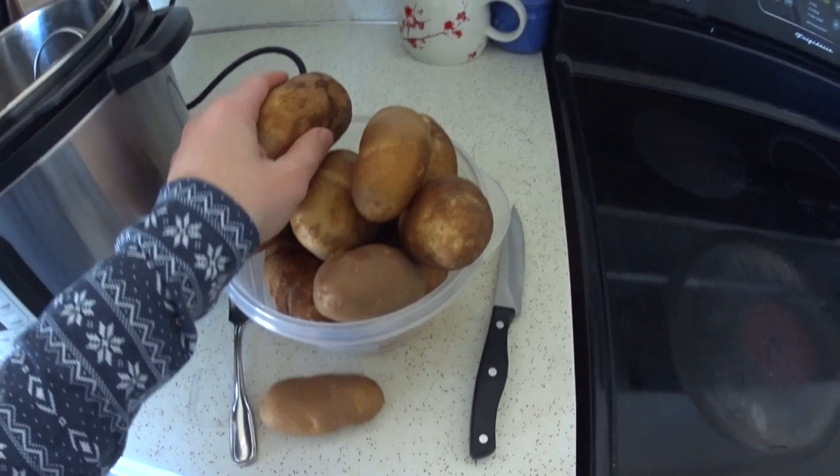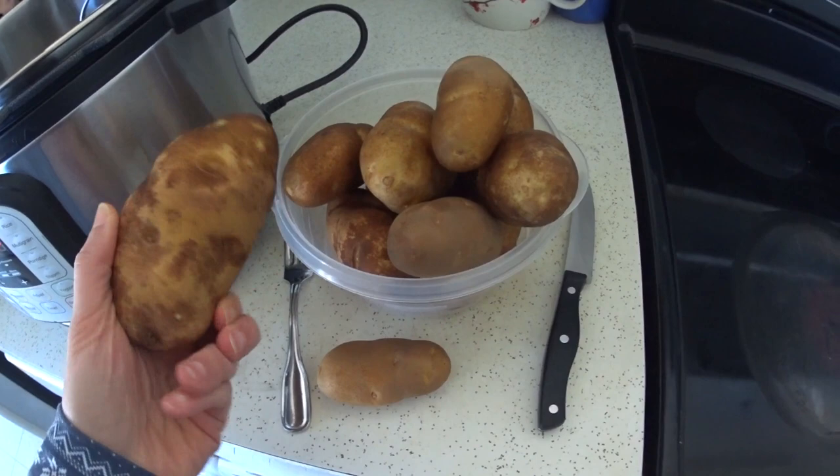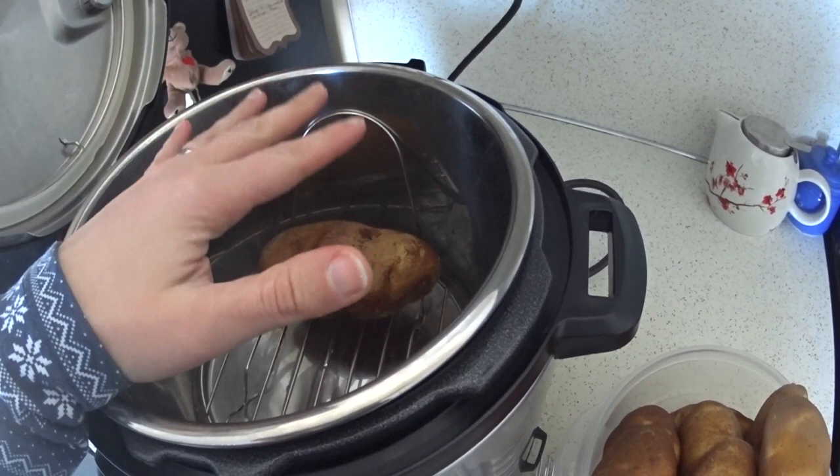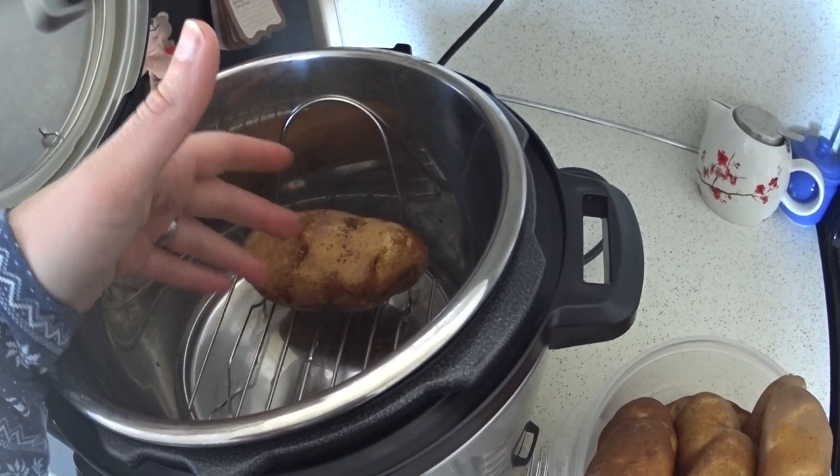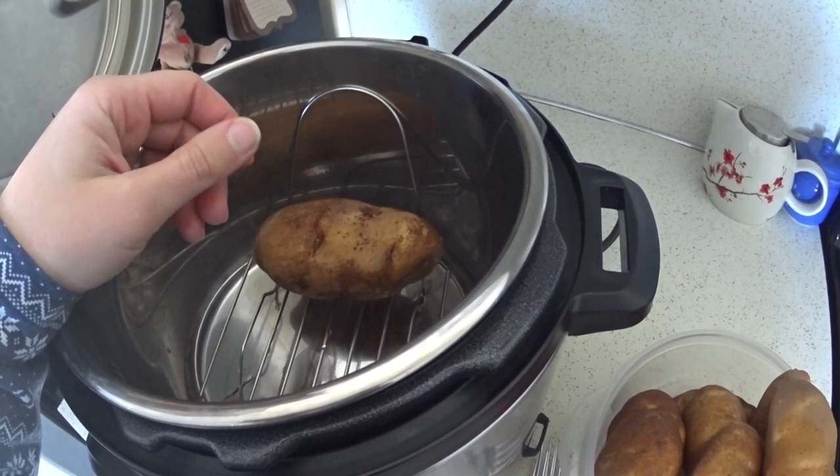The first thing you can do is just cut your larger potatoes in half and then they'll be a smaller chunk and they'll cook faster. The other thing I like to do is put the larger potatoes on the bottom, because closer to the bottom of the instant pot will cook faster than the top. So I put my large potatoes on the bottom and my smallest potatoes on the top, and when I'm finished cooking I check — sometimes the big potatoes at the bottom aren't quite done, so I'll pull out the ones that are done and put a couple more minutes on the big ones. That's just something you have to play by ear because potatoes are all different sizes.